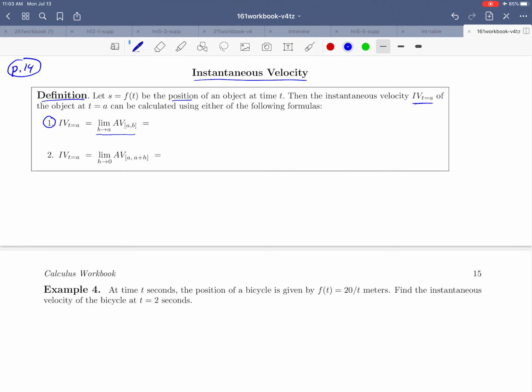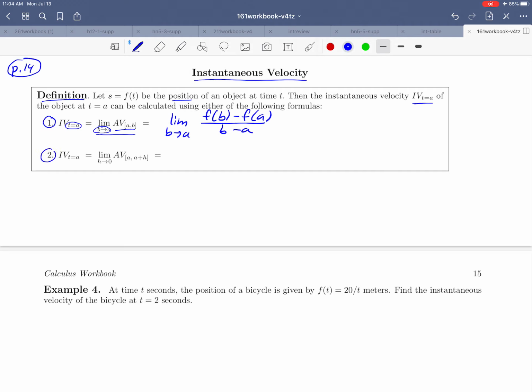Well, instantaneous velocity is about the velocity at one value of t, and so what this is really saying is that if we want that instantaneous velocity at one point, we're going to start by taking the average velocity between a and b, and if we let b approach a, we're talking about an average velocity over a really small interval that's close to a, and that average velocity is going to approach the instantaneous velocity that we want. Okay, and if we wrote this formula out in a little bit more detail, AV, the average velocity, is just rise over run graphically. So the whole formula would look like this.